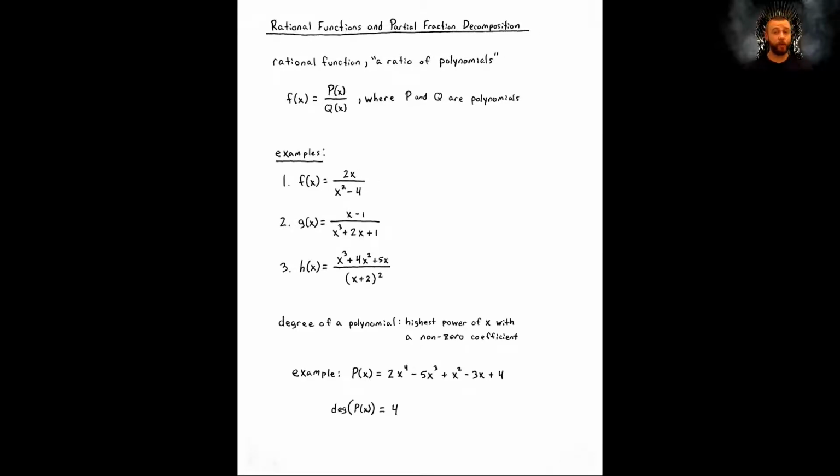One quantity for a polynomial that we're going to need is the degree. So you can, very loosely say the degree of a polynomial is the highest exponent, but a little more technical, it's the highest power or exponent of x with a non-zero coefficient. All right, so just an example, we have that polynomial at the bottom there, p of x equals 2x to the 4th minus 5x cubed plus x squared minus 3x plus 4. The degree of that polynomial is 4, or we would say this is a degree 4 polynomial. All right, again, all probably basic.